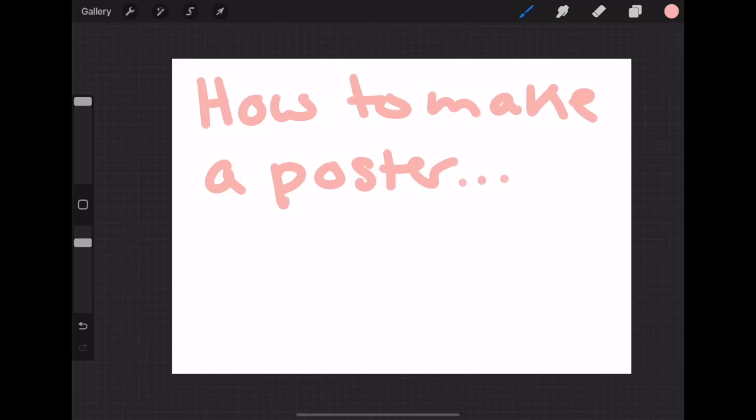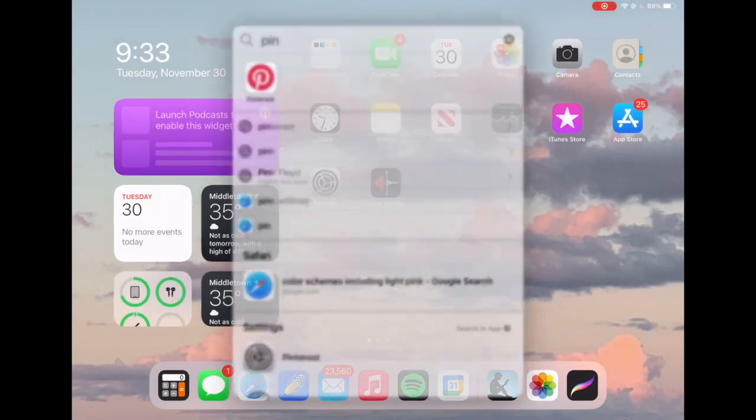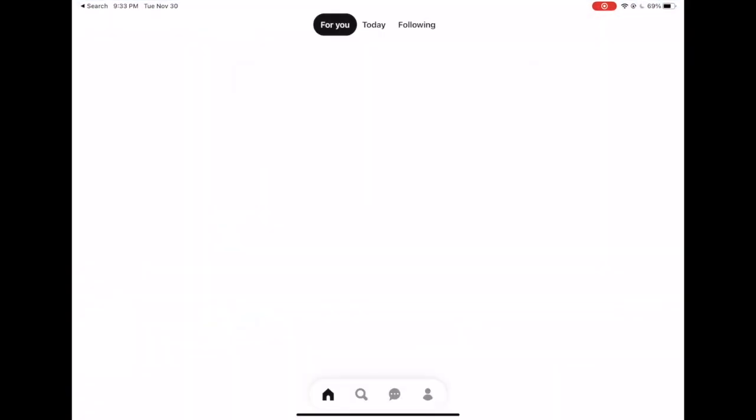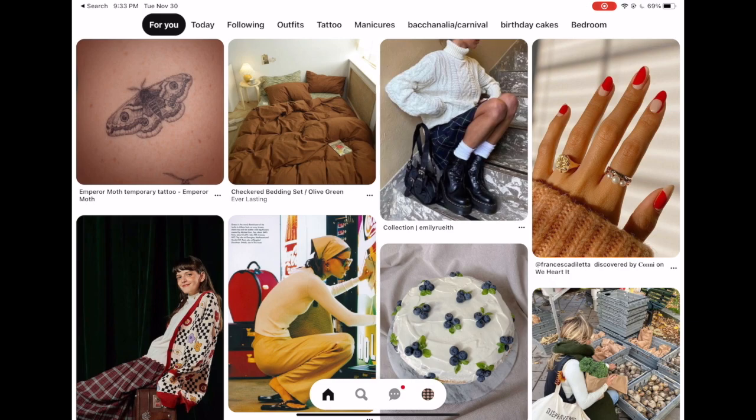Okay, so this is how to make the poster, or really how to make an effective poster. So we're going to start off by talking about some resources to make the best poster humanly possible. My first resource suggestion is Pinterest. Definitely very underrated for academic settings.